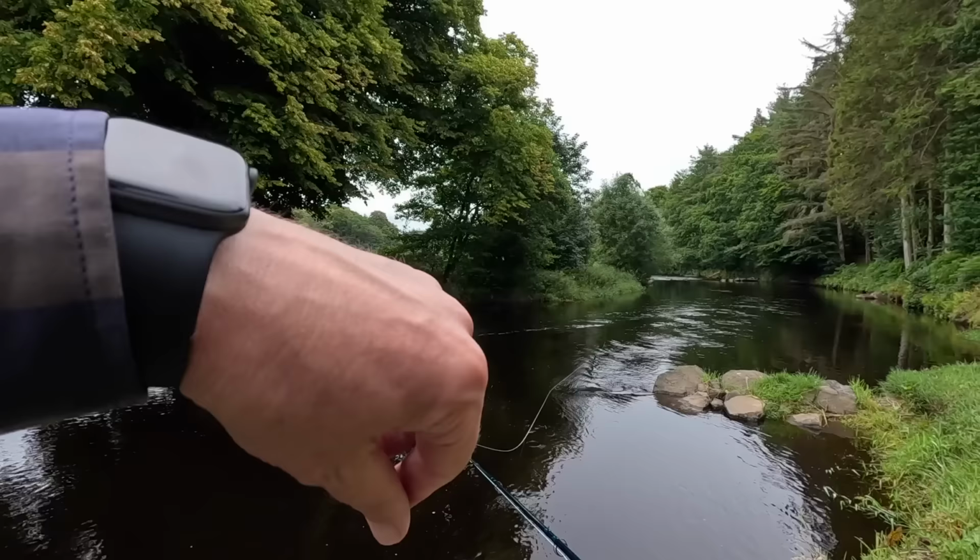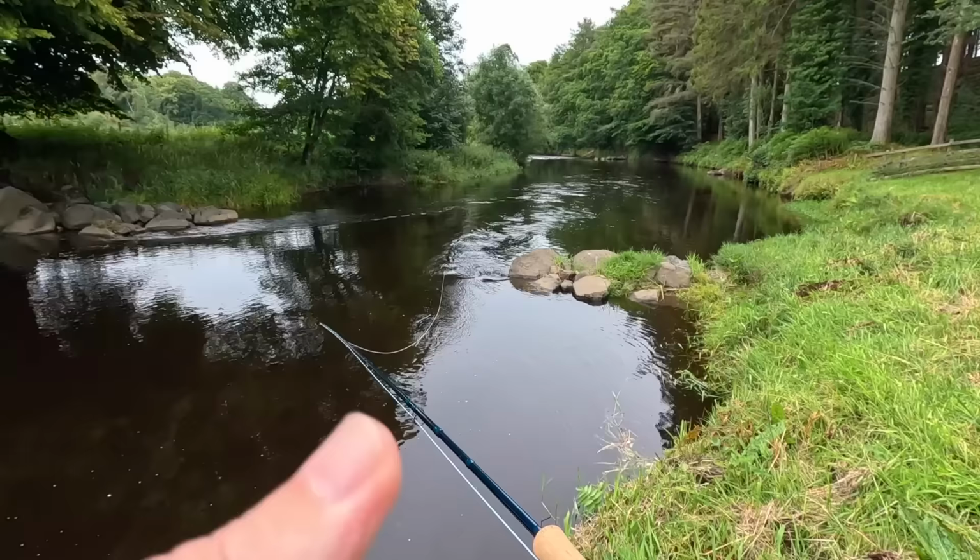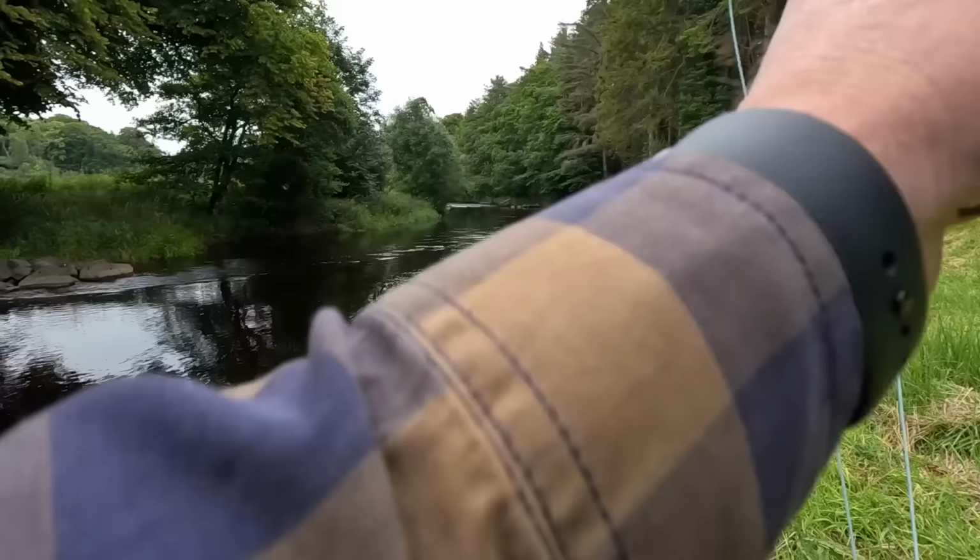It's really warm, so it's clammy. As I say, I'm not going to spend too long in; I'll fish the main areas.